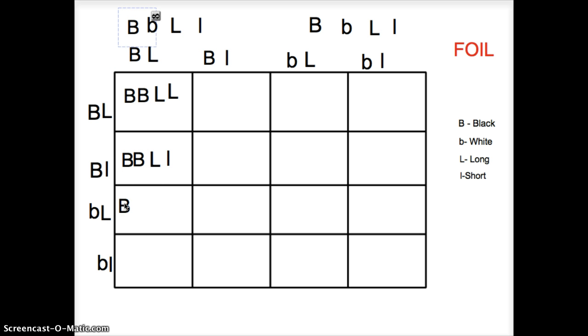Like I said, as always, with the flip lesson, if you feel like you understand what I'm already talking about, then by all means, fast forward through this, so you don't have to watch me fill out the entire Punnett square. And then next will be big B and little b. And big L and little l. So there are sixteen squares. So unfortunately, this method does take a little bit longer, and that's what makes it a little bit more of a complex Punnett square. I'm actually going to pause it while I fill in the rest, and then you can just see the rest of the square.